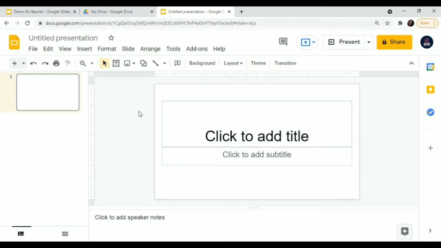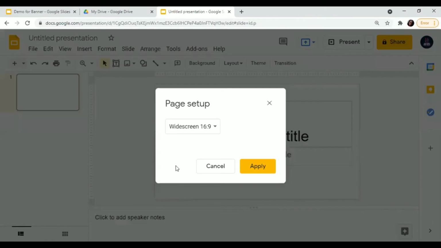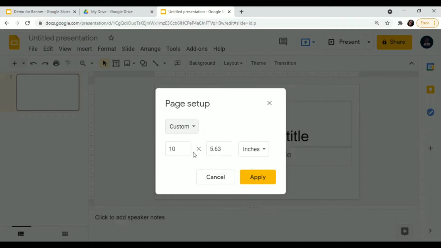So how do we do that? The first thing we do is go to File, scroll down to Page Setup, click on that, then select this drop-down icon here and click Custom.